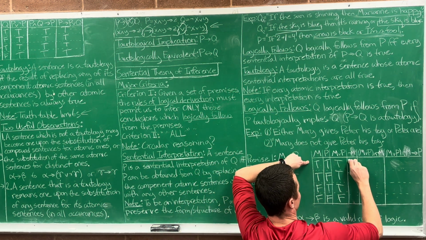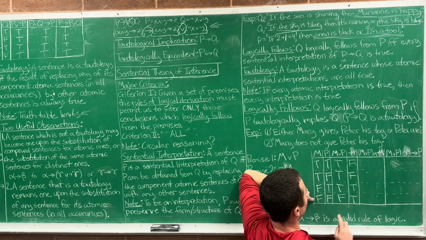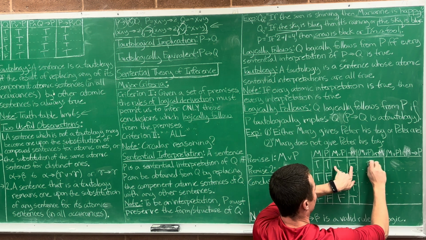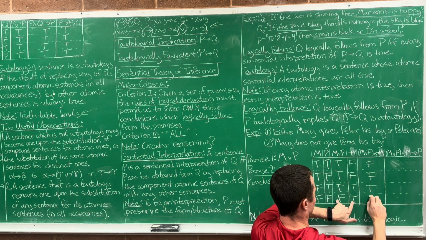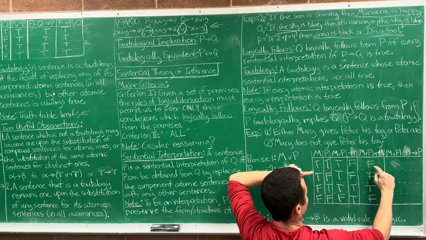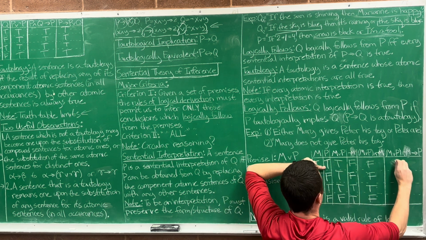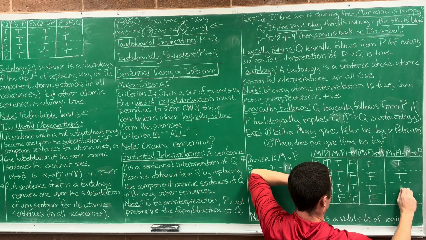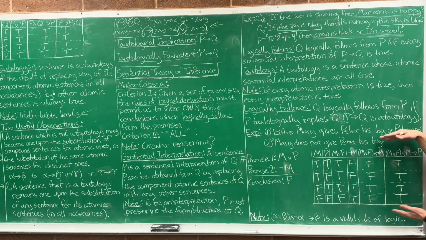So we're going to get false, false, true, true. Over here now, we were anding these two together. False, false, true, false. And now finally, we're saying this implies P. So false implies true is true. False implies false is true. True implies true is true. And false implies false is true. Okay. And surprise, surprise, it comes out a tautology.